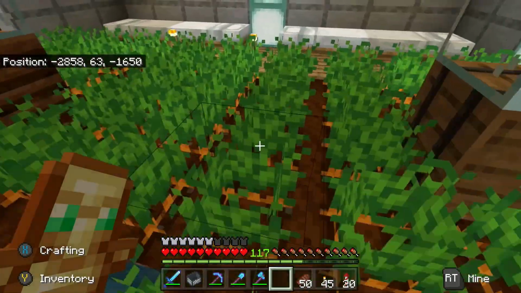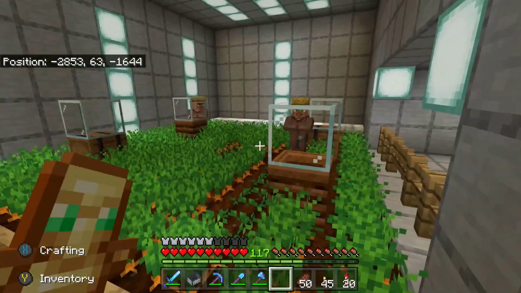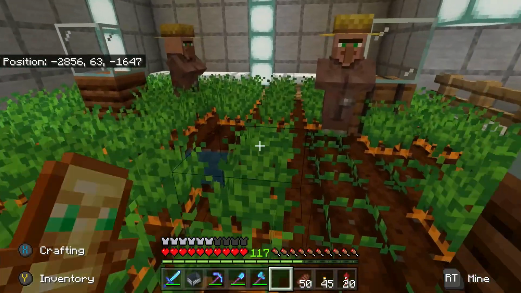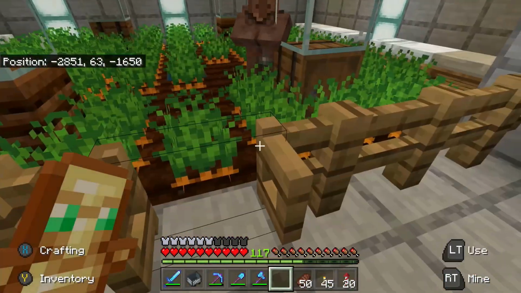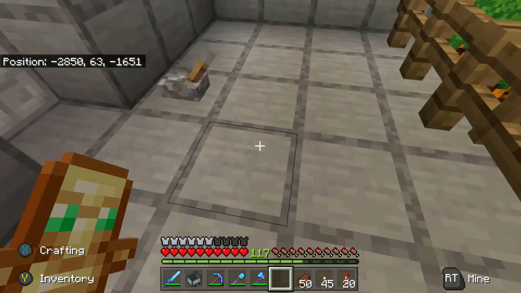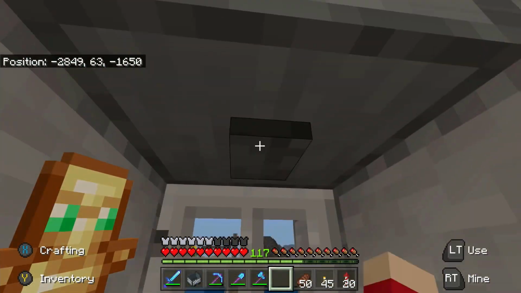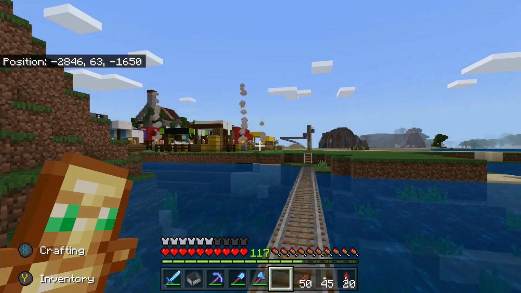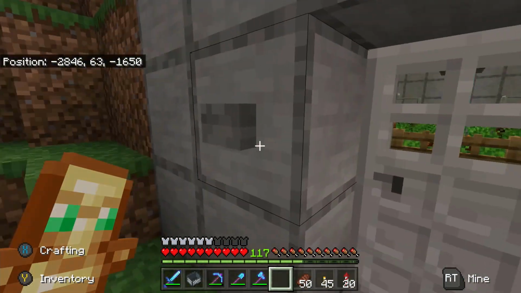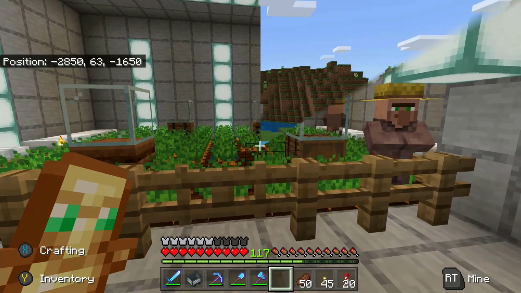So yeah, hopefully now these guys are going to spend some time collecting some carrots and throwing them at each other and doing their thing. And once they start producing little babies, we can filter one into here and zip, bring him out here and into our little market stalls. It's going to be good.